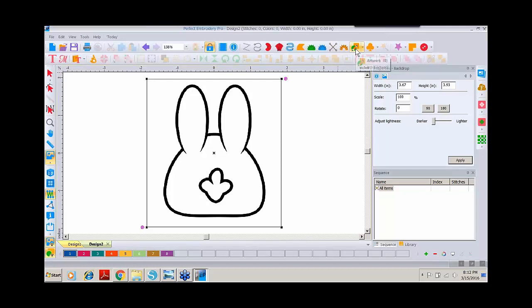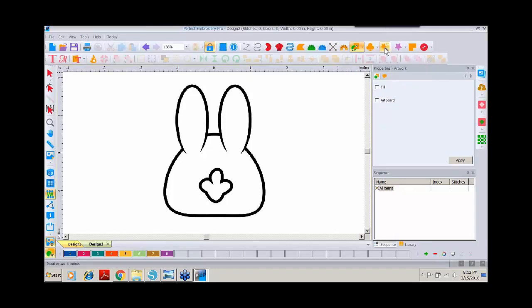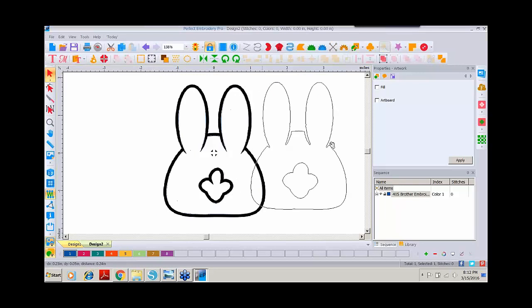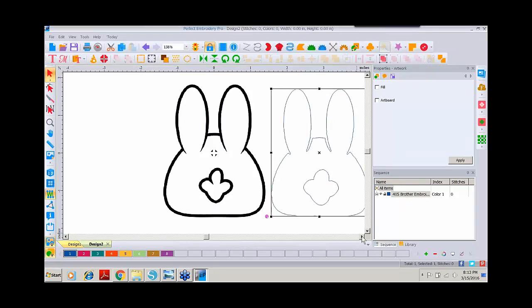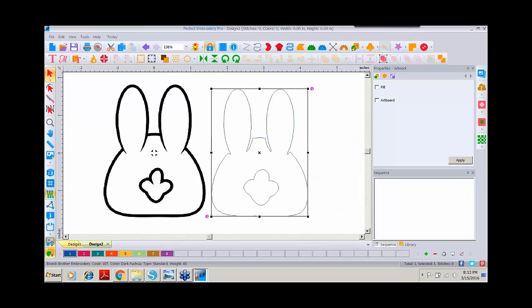We're going to come up and choose the artwork tool, drop down arrow, and choose our pen. You'll notice that the magic wand is no longer grayed out, so if I want to, I can use it. We'll go ahead and click it to activate it. You see now that it is activated. And I'm going to bring that magic wand, and anywhere within this drawing, not on the line, I'm going to click within, and it's already happened. Let's get our select key and move that over just a little bit so that you can see indeed what has happened here. And I like to change mine to red. I don't know why. It's easier for me to see than the blue.